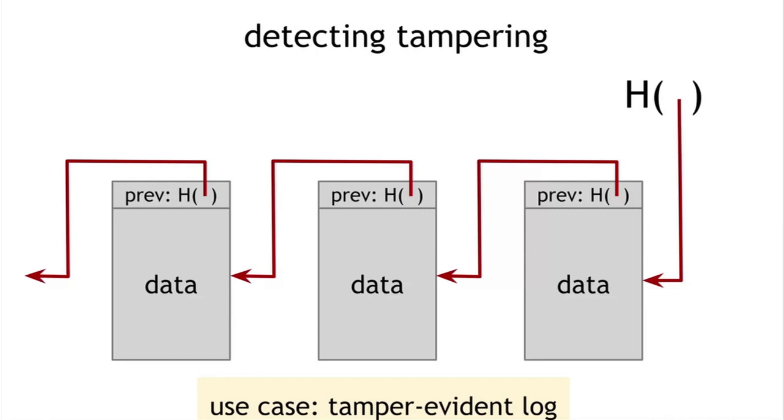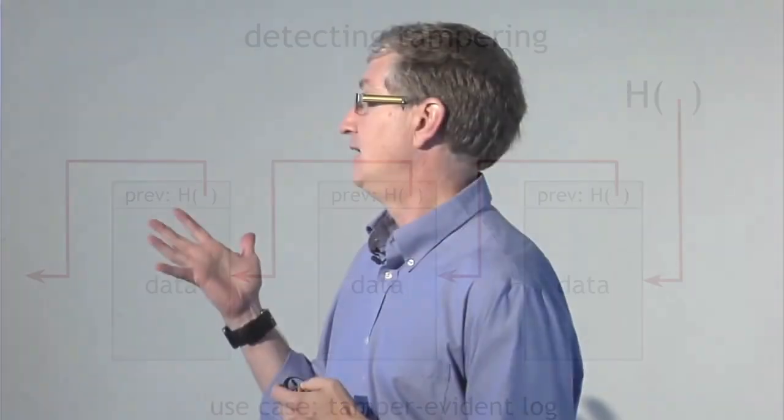Okay. And a use case for a blockchain like this is a tamper-evident log. That is, we want to build a log data structure that stores a bunch of data so that we can add data onto the end of the log, but if somebody goes later and messes with data that is earlier in the log, we're going to detect it. That's what the tamper evidence means. So to understand why a blockchain gives us this tamper-evident property, let's ask what happens if an adversary wants to go back and tamper with data later that's in the middle of the chain.